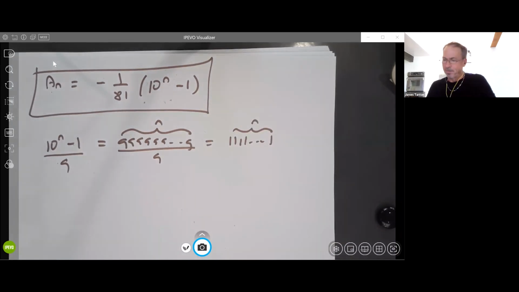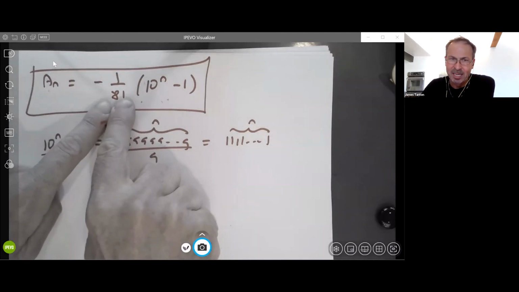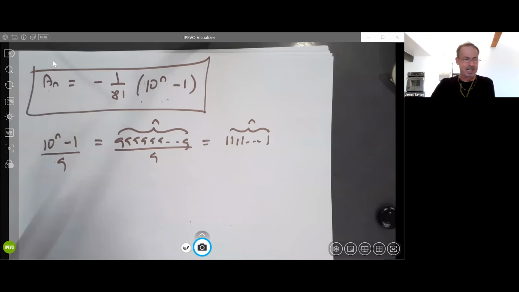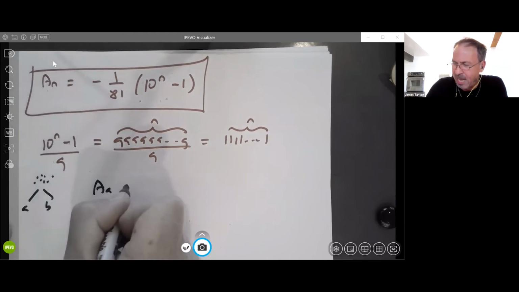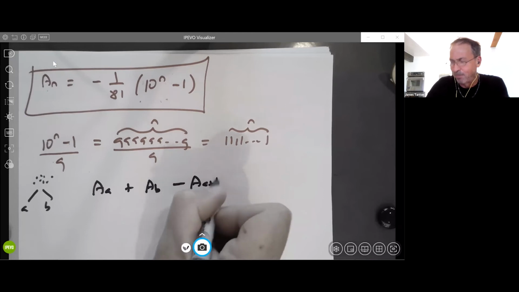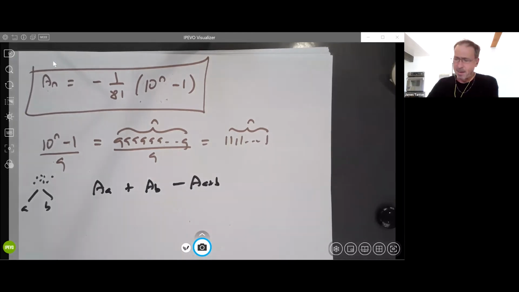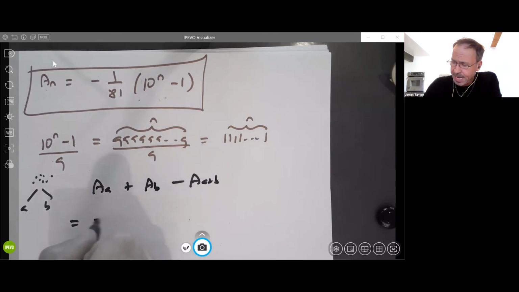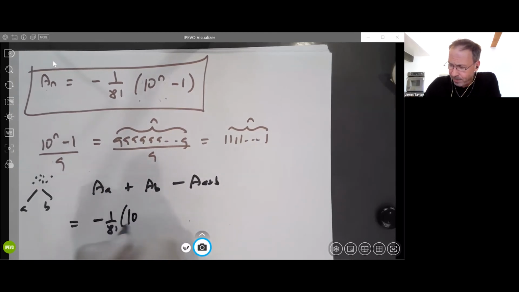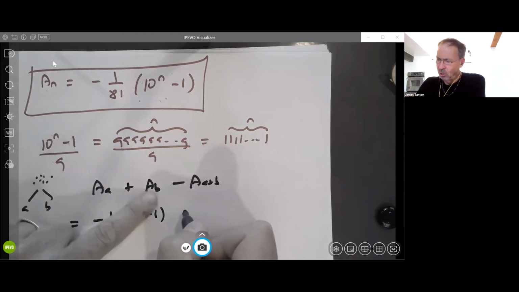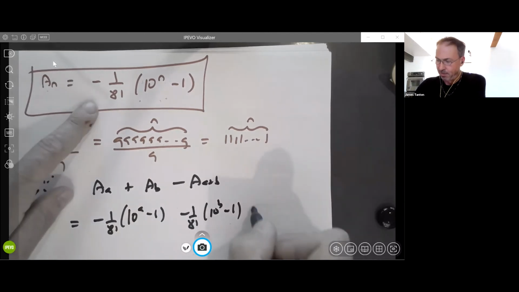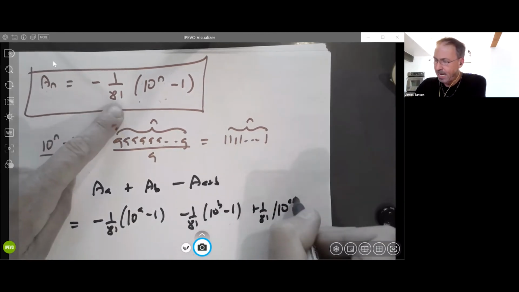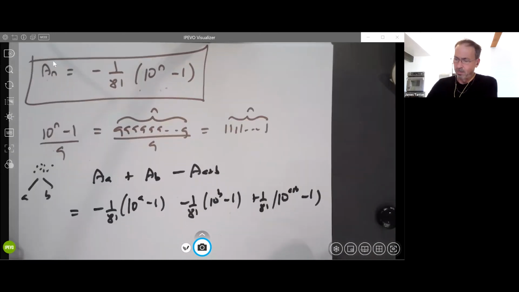All right, so then look at that. I basically did that, but I did a 9. I actually realized I needed another 9 around the place, and also realized I needed a minus sign for things to be nice. Example, because when I take a pile of pebbles and split them to A and B, I'm going to write A, the 8th term, plus the Bth term, minus the A plus Bth term. Great. What is that going to be? Well, according to my crazy formula, that's -1/81, 10 to the A, minus 1, plus the Bth term, -1/81, 10 to the B, minus 1, minus, so it's now plus 81, 10 to the A plus B, minus 1. Okay, a lot of 81s around the place.